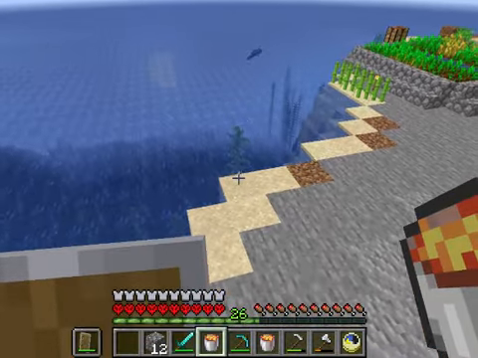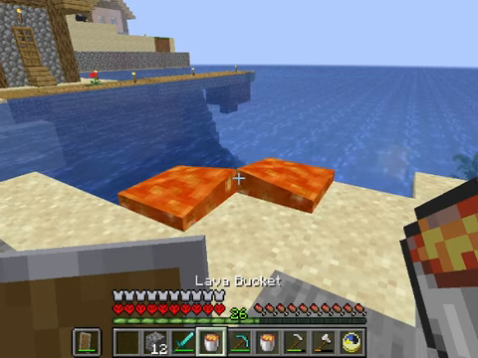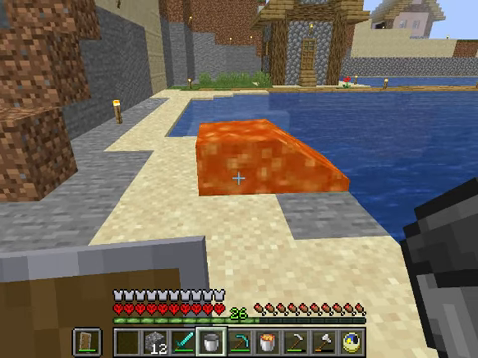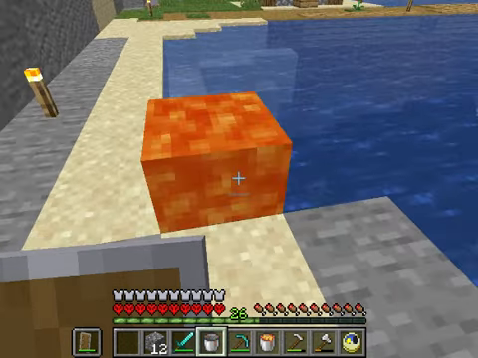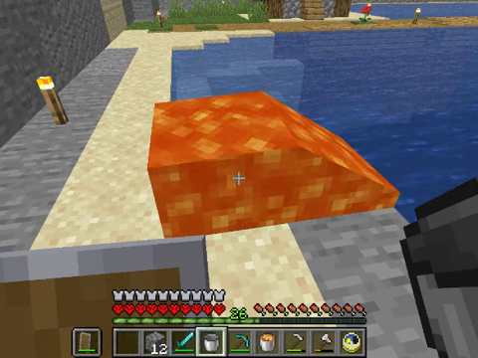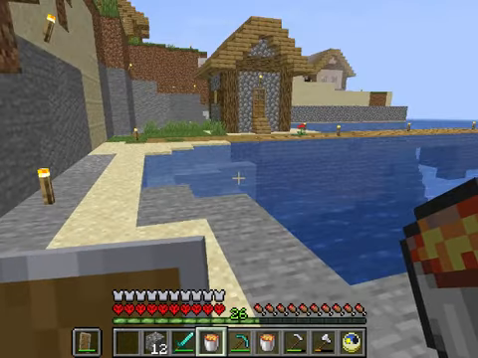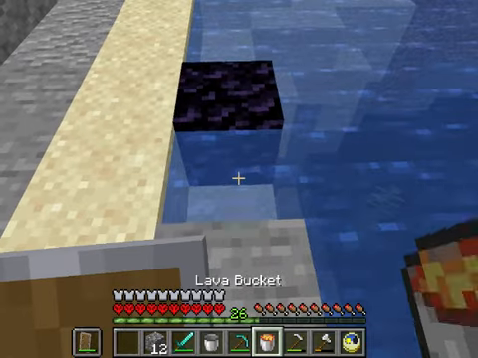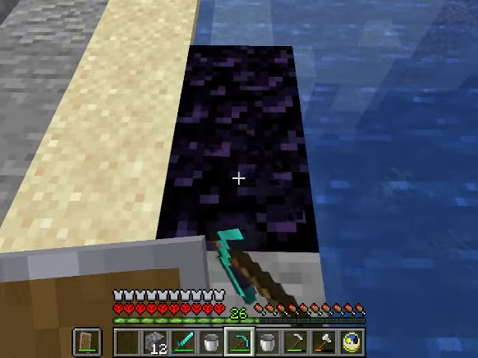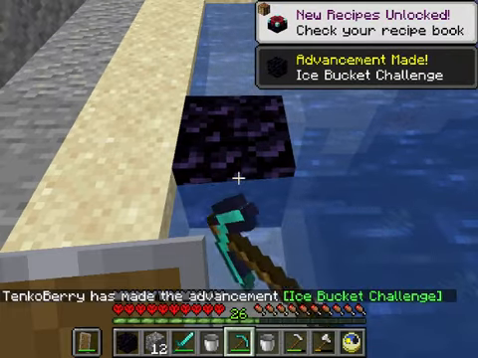Well, you know, I looked as a dolphin. What do I get? Stone. You get stone now? You used to get cobblestone before. Wow, I could expand the island with this. So you need to do the main source here. So I need to find a lava source on the ground. Ice bucket challenge.